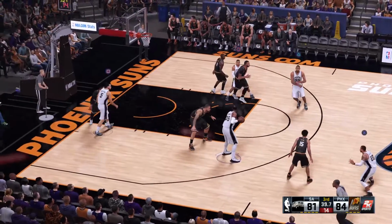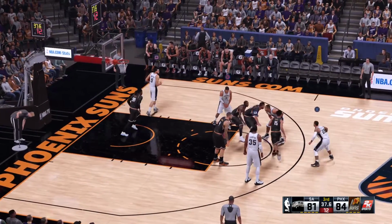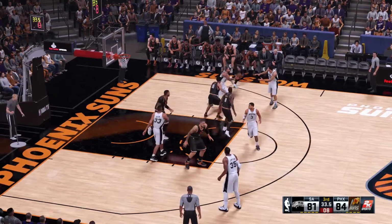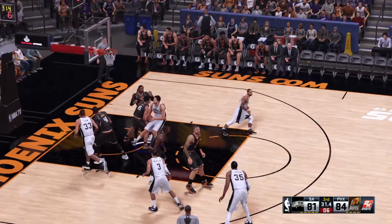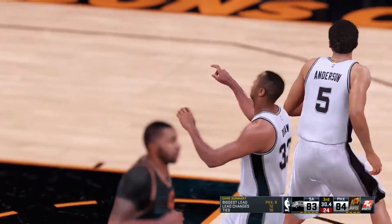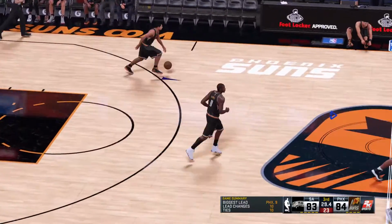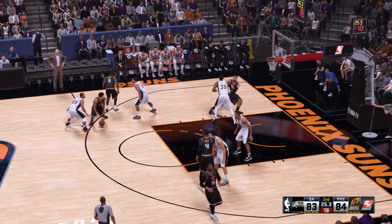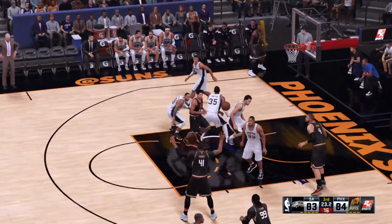Nelson, the pass to Thompson. Top of the key, Diaw. Nelson, right side. Clock at 6. And it's Anderson that time on the assist by Nelson. Anderson's got 12. You know, it's a plus to get good looks in the paint. And when you can get them, you've got to score them. 6-second difference between shot and game clock.